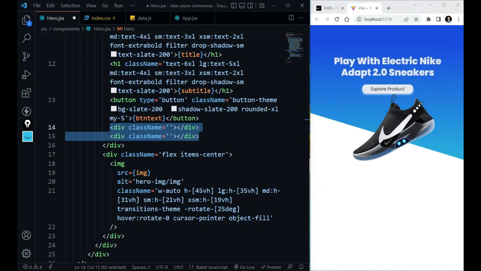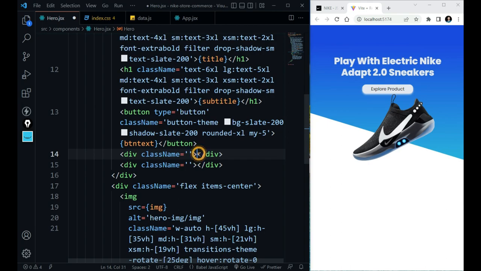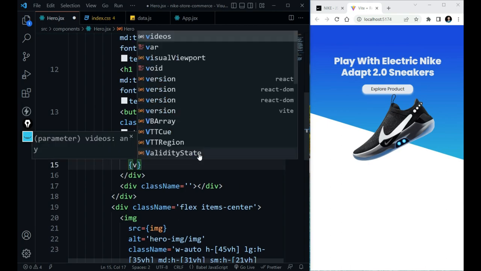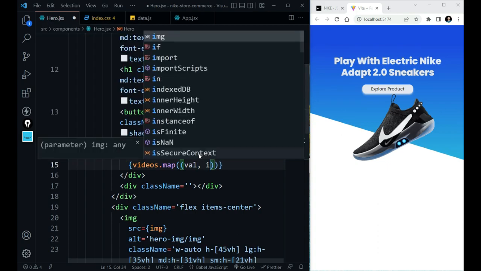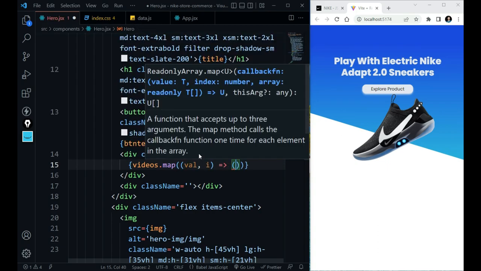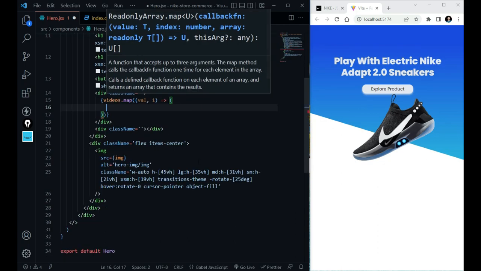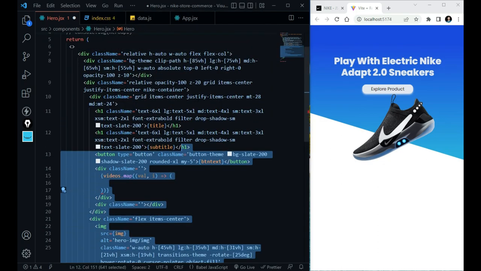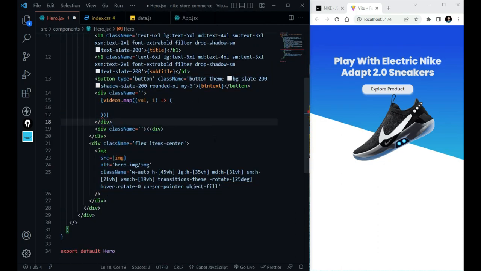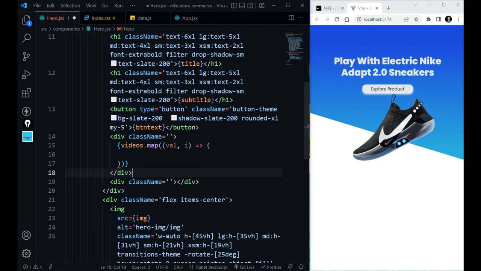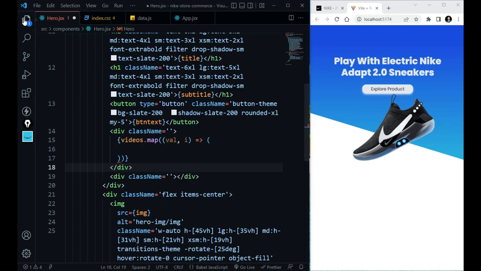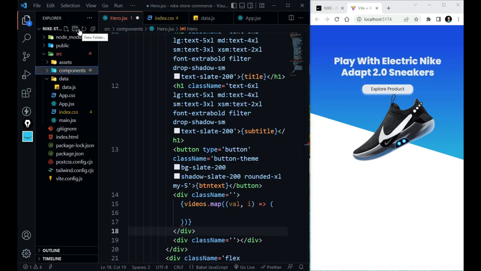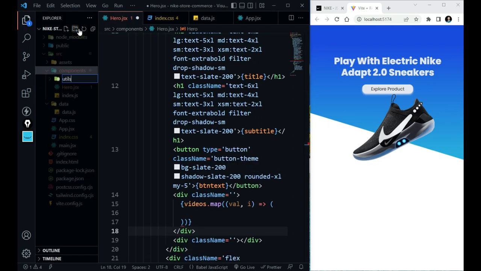Now let's uncomment these divs. In first div we are mapping videos, so videos dot map, here we have val and index of this array. If you take a look on this component, we have a bunch of code. So I think we should divide these two into components, and let's move to components. Add a folder utils.